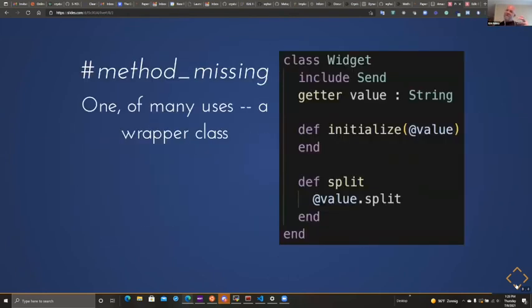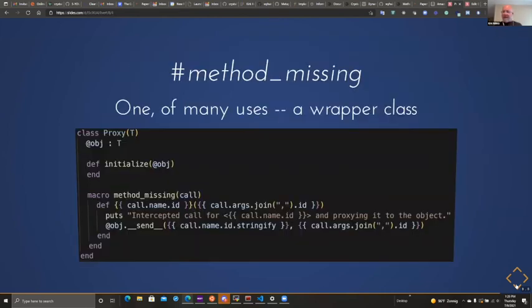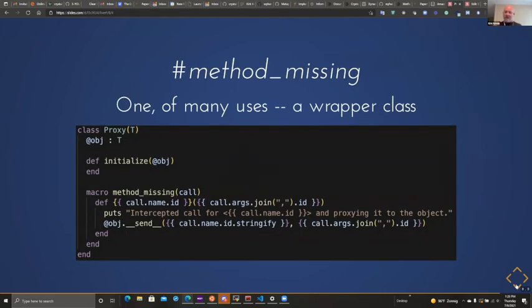And the thing about that, though, is that you can do some really interesting sort of wrapping and dynamic things with it. So if we have this little sample class here, it's a little widget that just takes a value and implements a method. And we have a simple little proxy class that isn't much more complicated than the previous thing that I showed you, except it has a call to object send in here. Now, I wouldn't have to use send in here for something this simple. We could actually just substitute the call name in there and construct a direct method call.